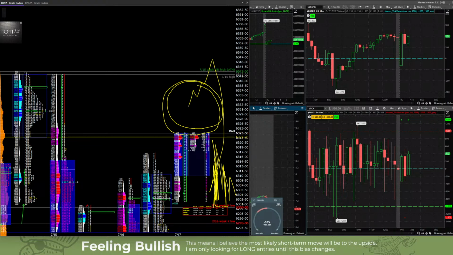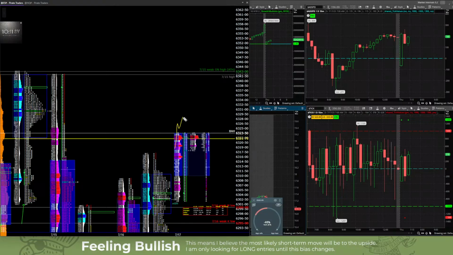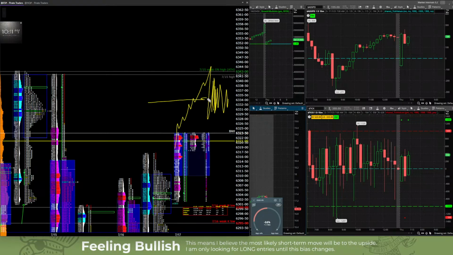Let's just say, hypothetically, as a scenario, the market works its way higher, it pokes above the all-time high, it comes back down, and then it stays up here for the rest of the day. Well, that significantly increases the odds we're going to make new all-time highs the next day. And as long as the day after that, as long as we make a higher low tomorrow, the day after that, it'll likely keep going again and again and again, because that will be breaking out of balance.